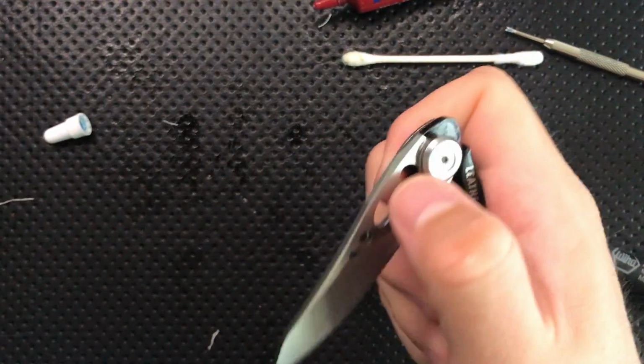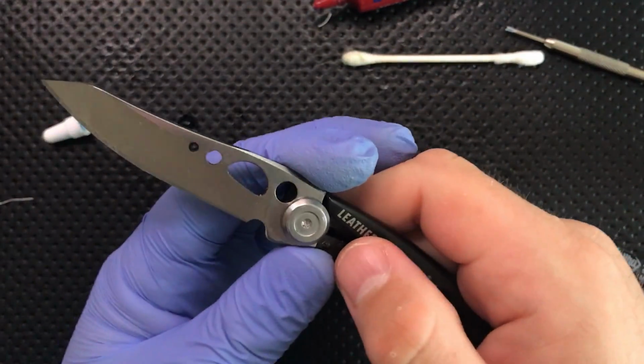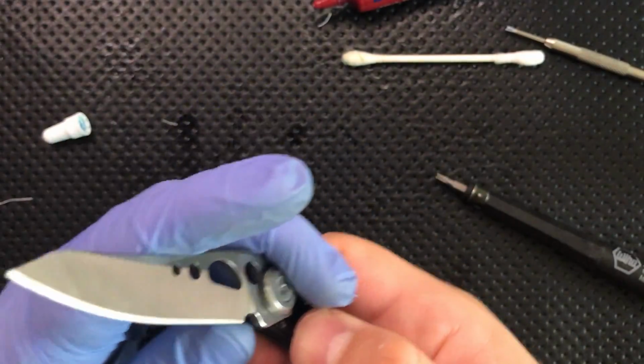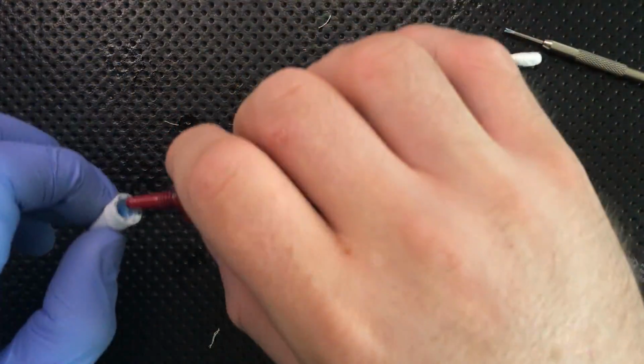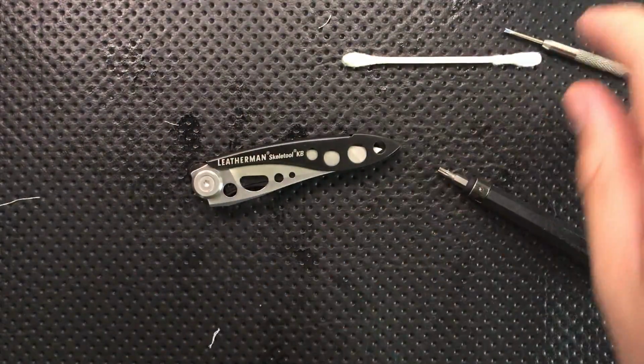I hate using this thing one-handed. Even with my hands, it doesn't work. But anyways, there you go. Five minutes, 47 seconds. Could have been 3:50 if I'd remembered to do the Loctite, but hey, who's counting?